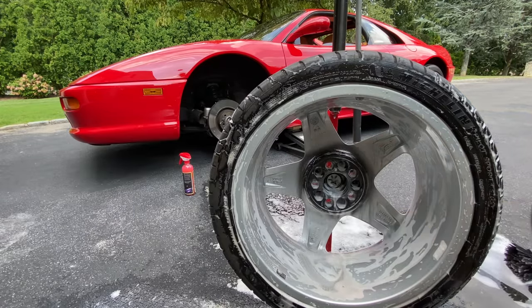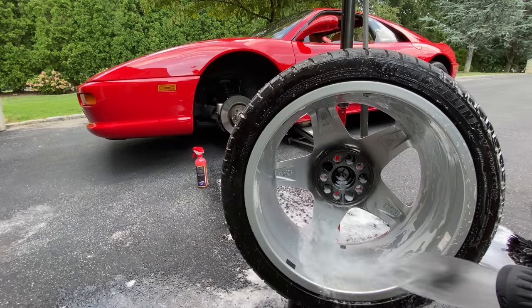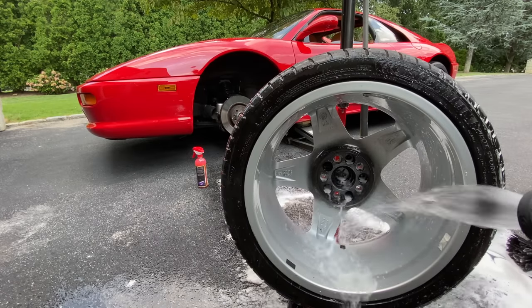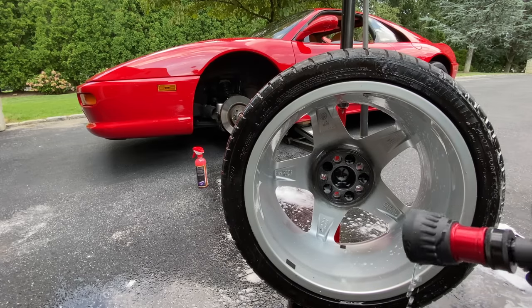Okay, let's give that a rinse. All right. You can see all that dirt that's coming off. And you can see how the wheel's clean. You can see how this is rough cast right there, so it's not smooth.